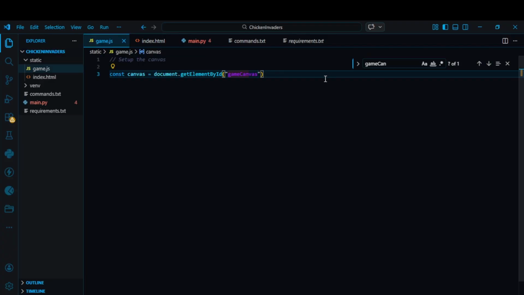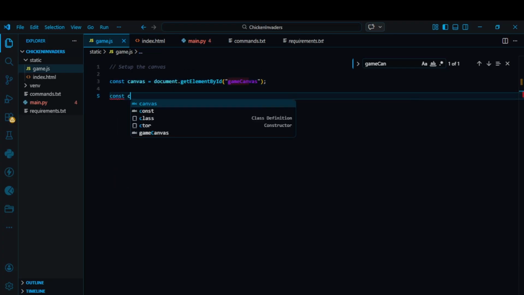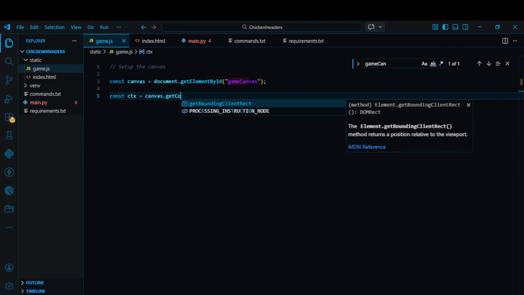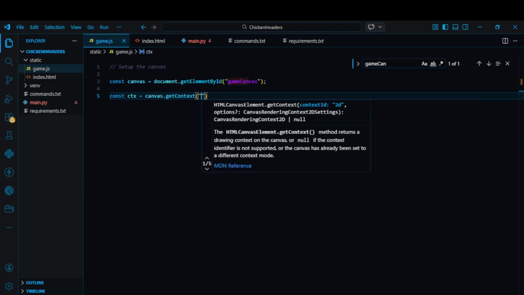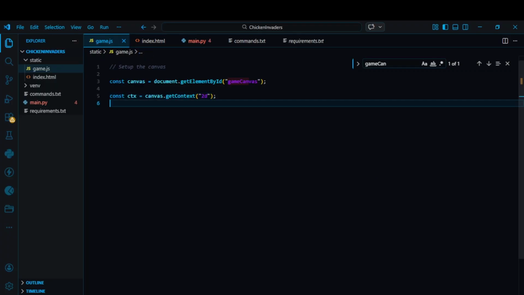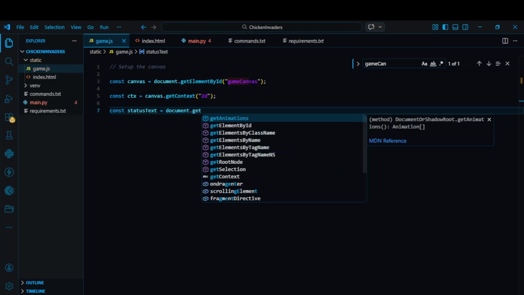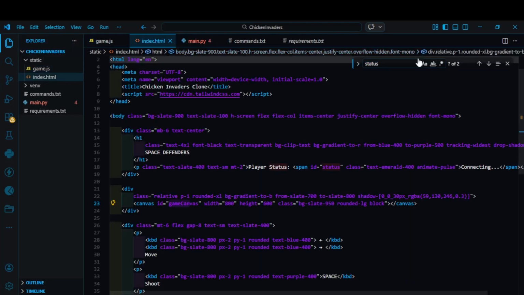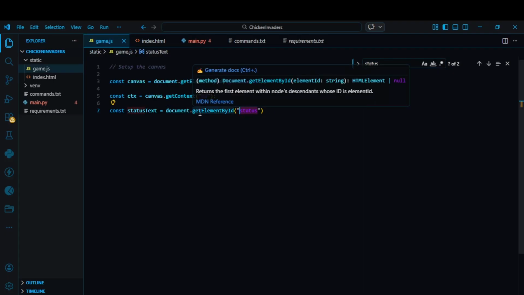Then for the span ID status, I'm getting it by using the DOM, document dot get element by ID status.